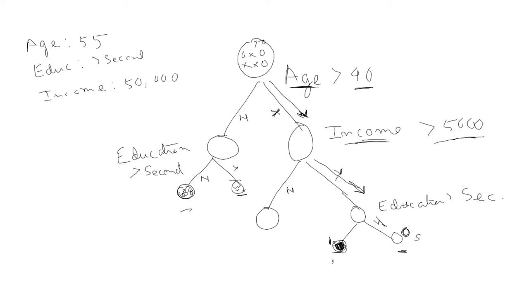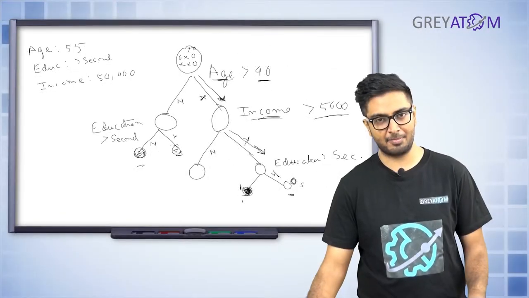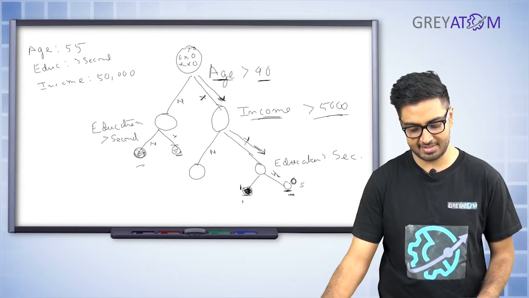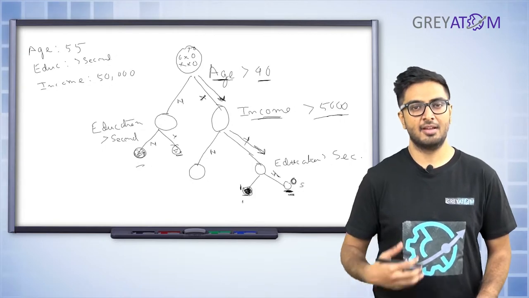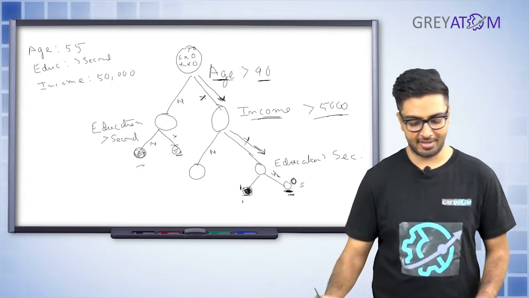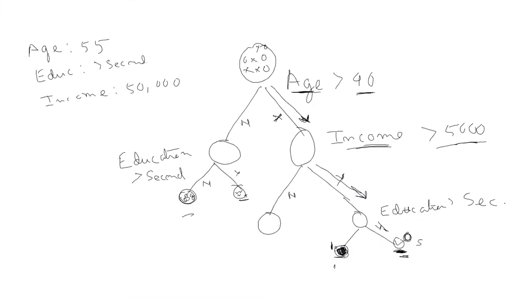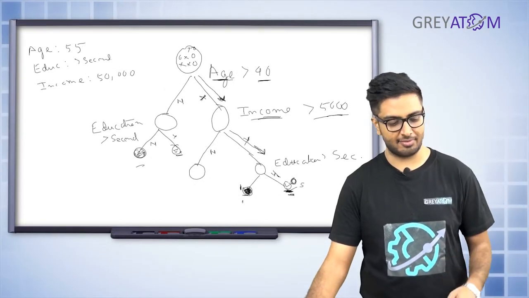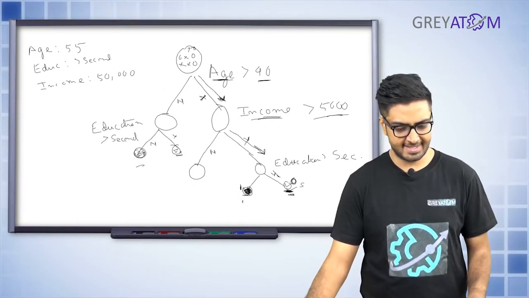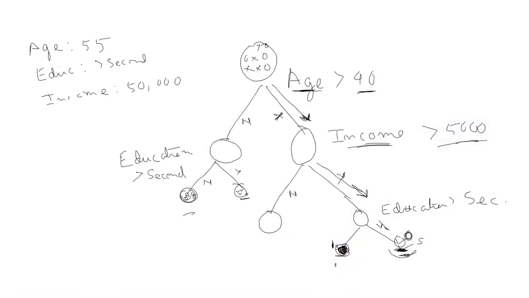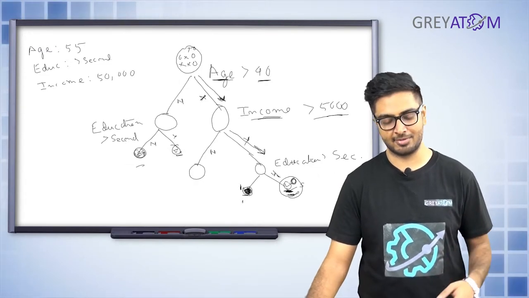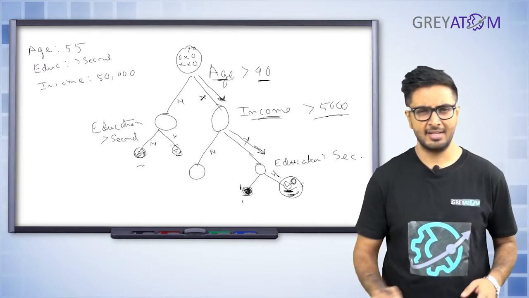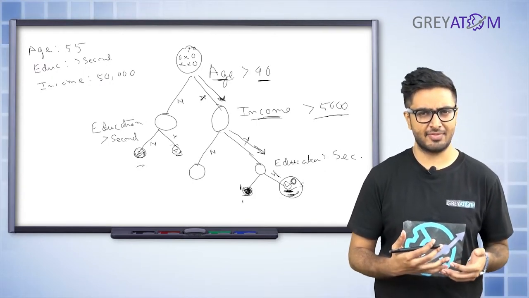So here you see that all of them are zeros. We have not defined the class, but whatever is the decision for all the people in this node, which is either one or zero, that's the decision you take to give the bank applicant a loan or not, right? So say if everyone in this node is given a loan, then for this new applicant who has come in, I see he's falling into this particular bucket, which consists of everyone who has been given a loan, so then you give this person a loan as well, right? That's the idea. Sounds fairly intuitive, right?